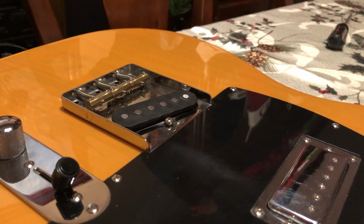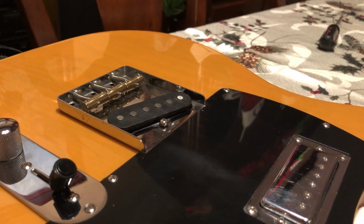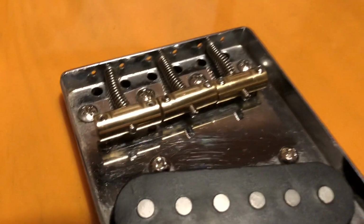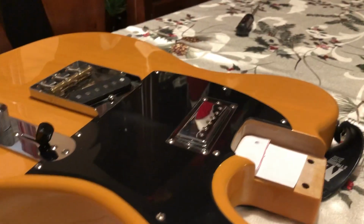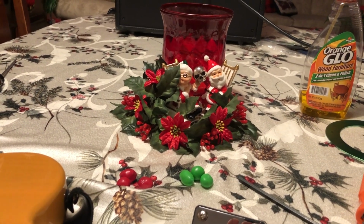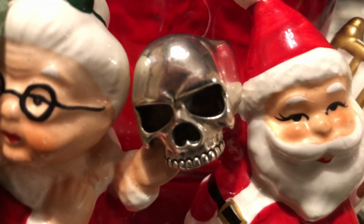It's up to you. Why don't you watch more videos like this and be your own guitar hero. Be your own luthier. Figure out how to do all this stuff. Polish your brass. Do brass saddles sound better than any other bridges? I think they do. What do you think? It doesn't matter what I think. It only matters what you think. So stop wasting time and work on your own guitars.